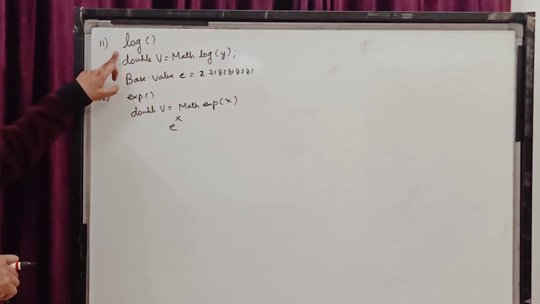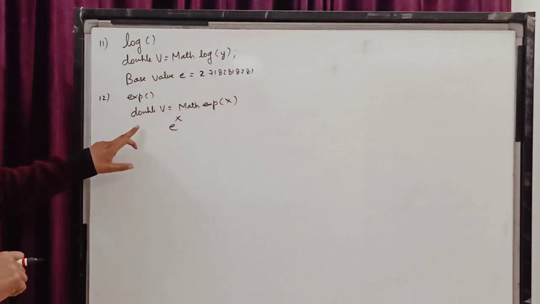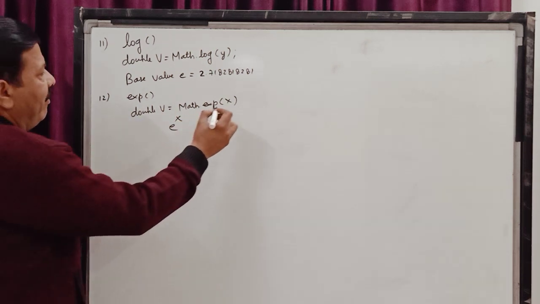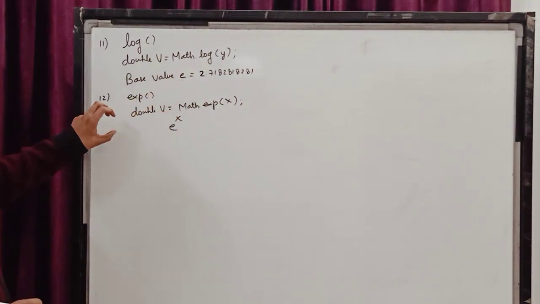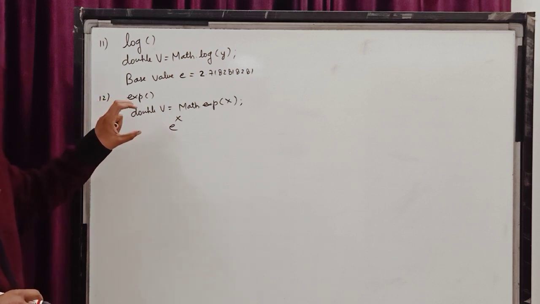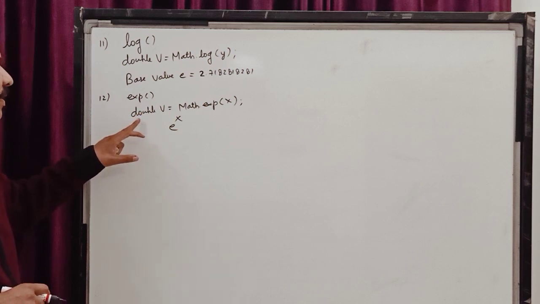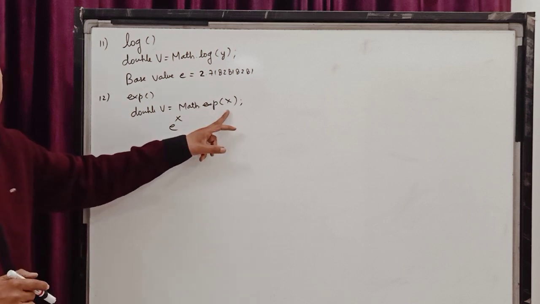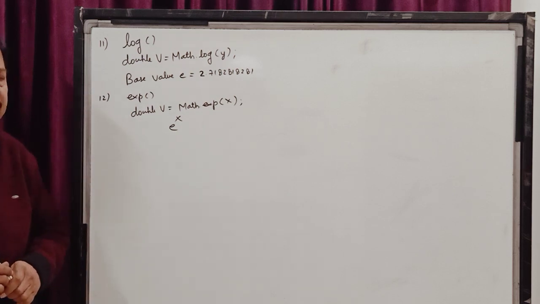So in natural logarithm, it is finding out the natural logarithm of the number, where the base value taken is e, which is approximately equal to this value, not x. And here if I find out math.exp(x), it is returning us the value e raised to the power of x, where e is this value which we are talking about. So we say that the exp function is returning us e raised to the power of x, and it is returning us a double value, or we can even say that this function is returning us the anti-log of the number x. So we must know about these functions also.